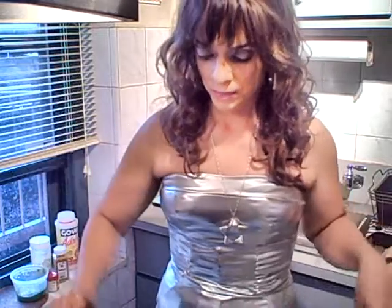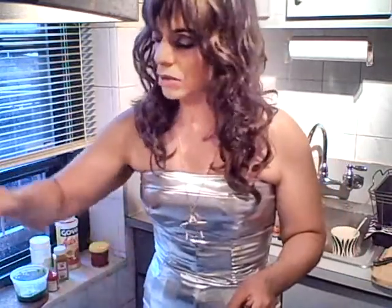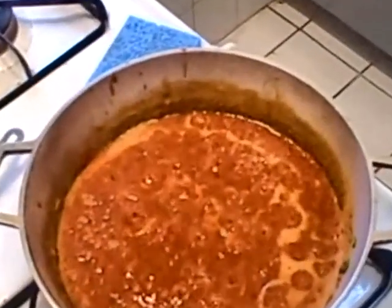Okay. Now, this has to cook on low heat because it's already bubbling. It's not super stewy, but I want it to cook down some. Okay, so I want you to see what this looks like right now. I'm going to get the camera so you can see. So that's with all the spices, and I'm going to actually taste her. But I want some of that liquid to come down.